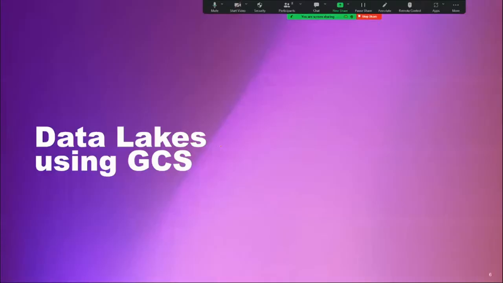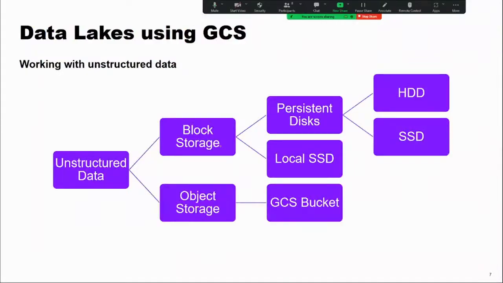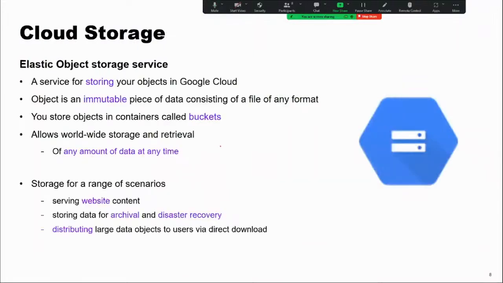Now let us see data lakes using GCS. In Google Cloud Platform, Google Cloud Storage acts as a data lake. What is that? Let us see now. Okay, so this is Google Cloud Storage as a data lake in the GCP. So what is Google Cloud Storage, guys?